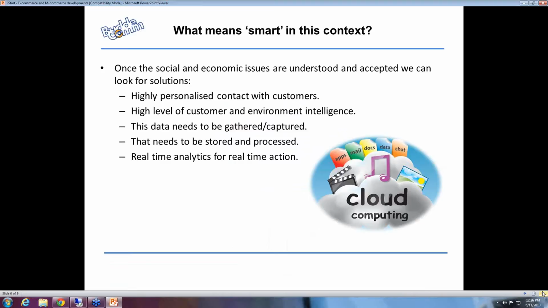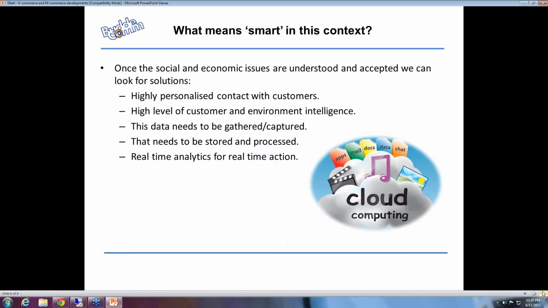So if you talk about e-commerce and m-commerce, it's all about being smart. Yeah, smart in your contact with your customers. And I can't stress that enough, if you have a good trust relationship with your customers, they are not running away because they get something for $5 or $10 cheaper. If it's 50% cheaper, hey, you have to be careful. But if you've got a trustworthy relationship with your customers, that's your most valuable asset.